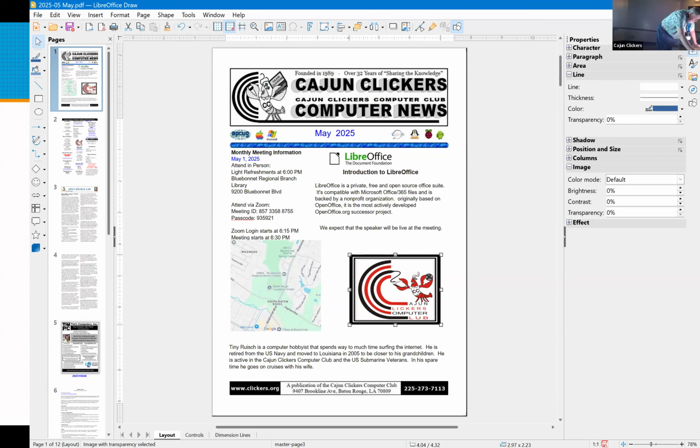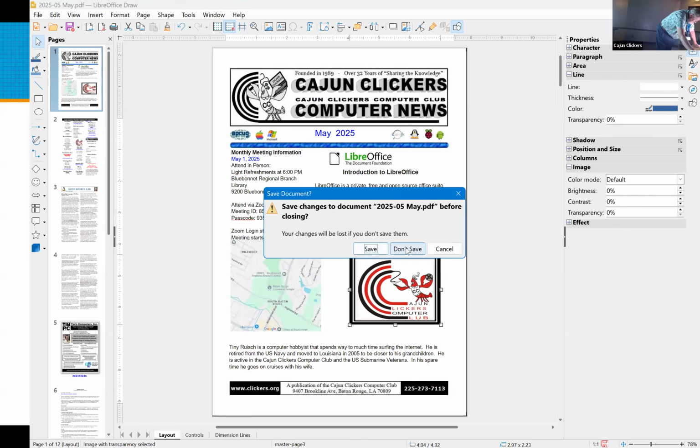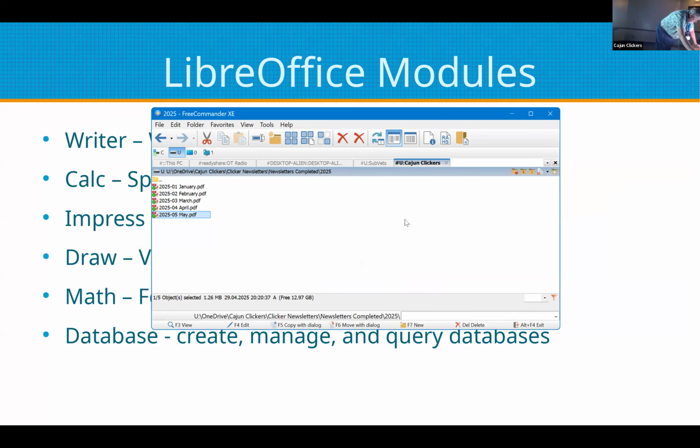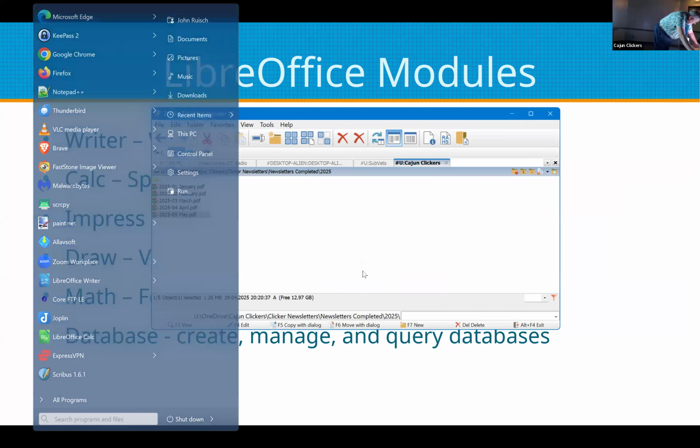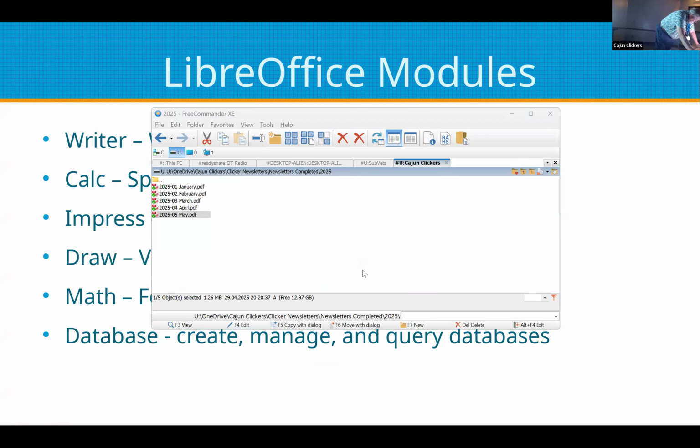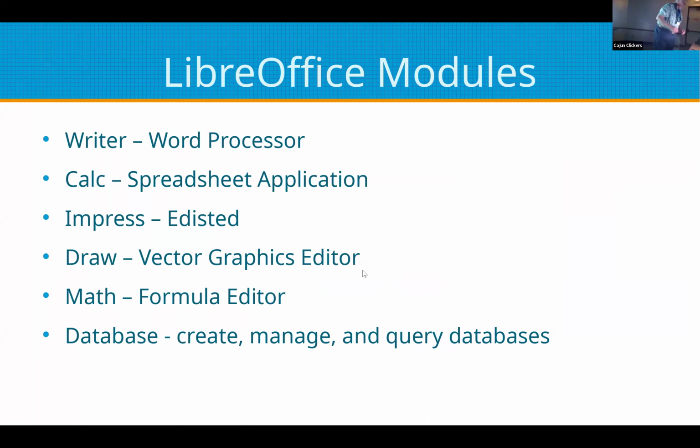Now let me close that out. And I don't want to save it because I like it the way it is. So, that's the modules, and I didn't go into big detail on all of them, because the fact is, if you're interested, download it and play with it.